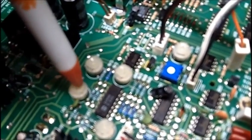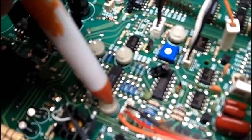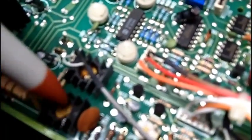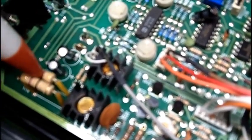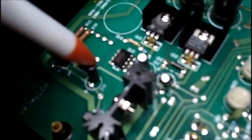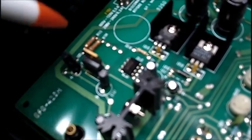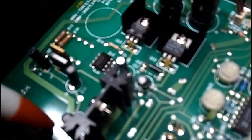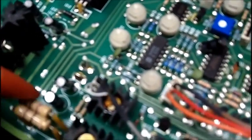I'm not going to turn these, that's for sure. This thing is very accurate, but it just gives that distorted waveform. I'm hoping it's something loose, but it never is. Nothing. No changes on the scope whatsoever.